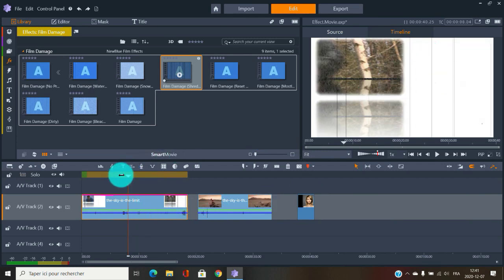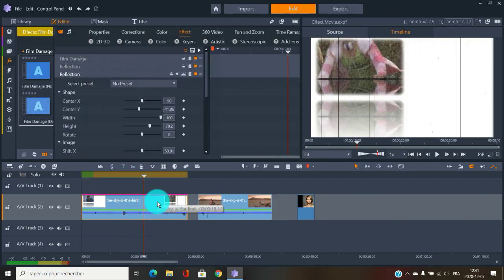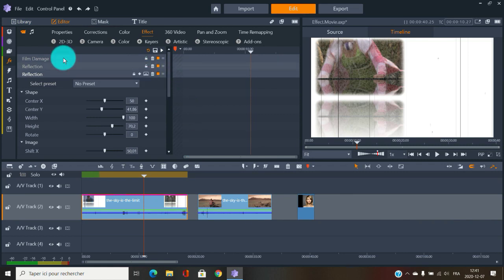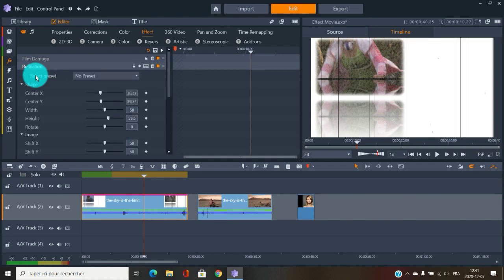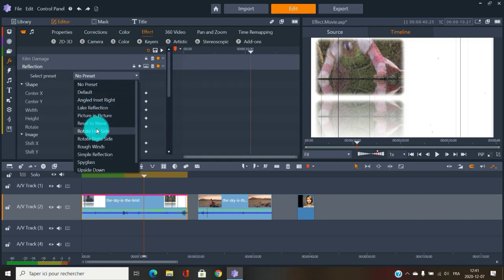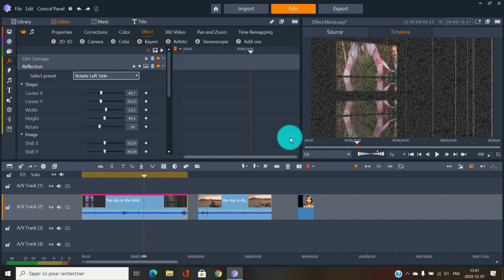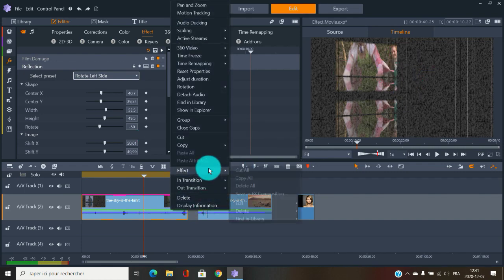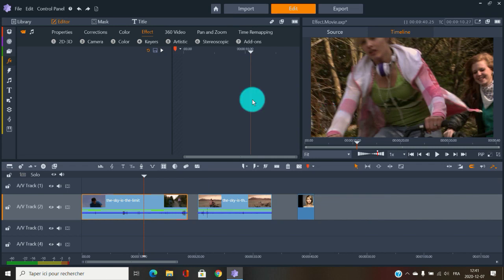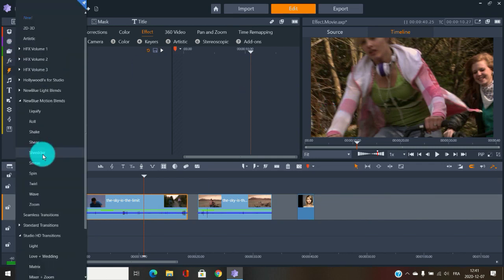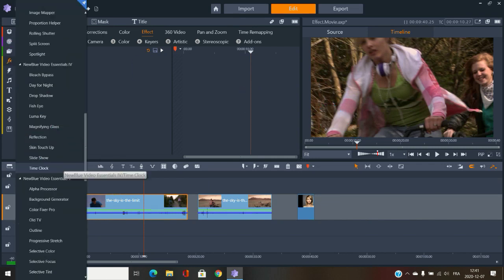See, there's two effects. So both of them are going to be here. I got film damage, reflection, and one more reflection, but they're not exactly the same kind of reflection. See, that changes. All right. Delete all. Let's go back to normal, and let's continue a little deeper.